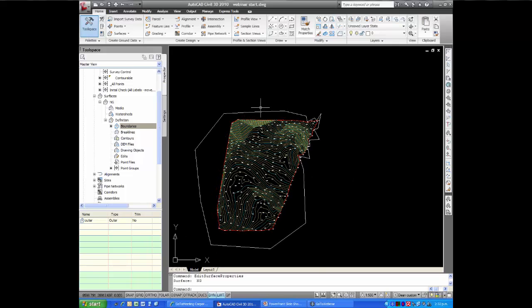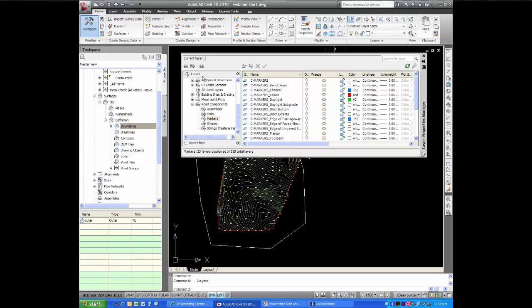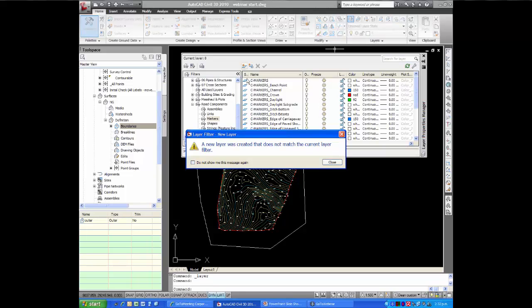Okay. What I should really do too is take that boundary and put it on a layer that is turned off. It can exist quite happily like that, and will continue to work. Let's just do that quickly. Just bring up my layer properties manager here, and I'll just need to make a new one.